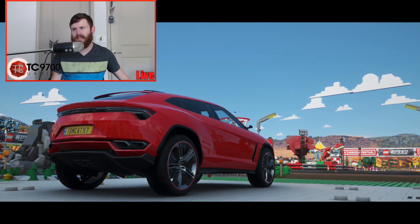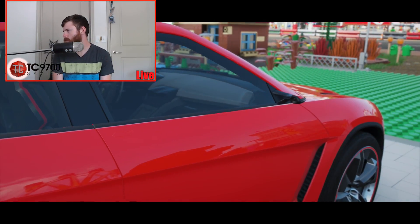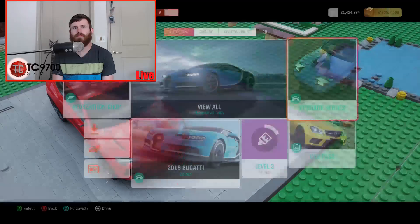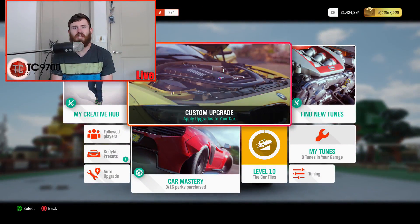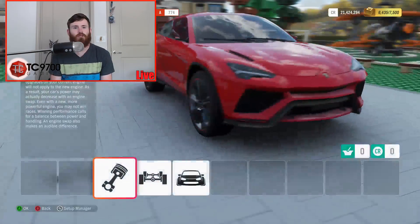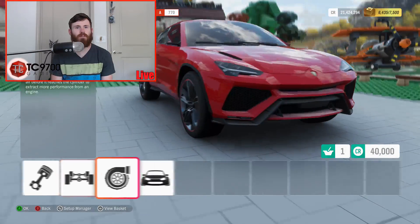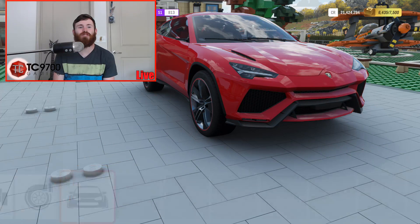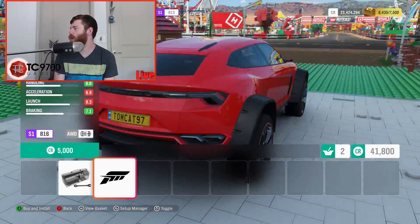I'm leaving the stock motor in it... wait, he wants me to get rid of the V8? You want the V8 gone? Ryan wants the V10 with twin turbos. Am I right, Ryan? You want the V10 with the turbos? Do you want the wide body too? I don't know about it. Do you want the wide body? Yes. Alright, yep, got it.